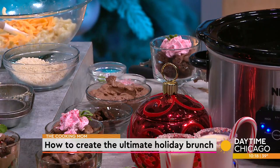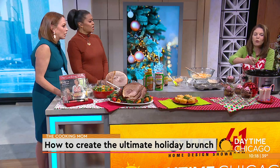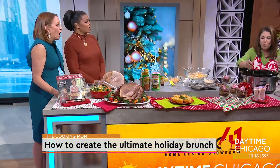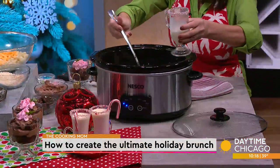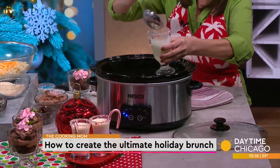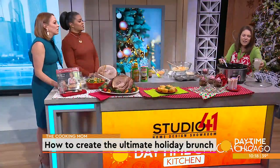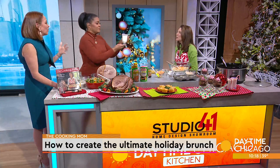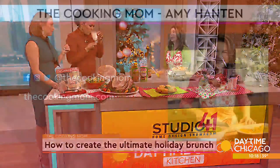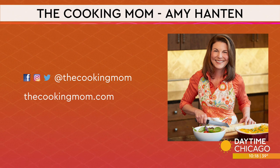Last but not least, a festive cocktail or non-alcoholic drink: snowflake white chocolate hot cocoa. Keep it warm. Just a few ingredients, and you could certainly spike it with peppermint schnapps for the adults — keep that separate. Garnish with crushed candy canes, and the kids will love it. They're going to feel like adults. It's also super fun if you're taking the kids out for a winter hike or sledding and they come back to this.